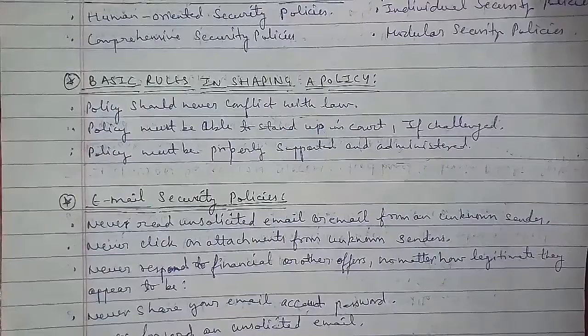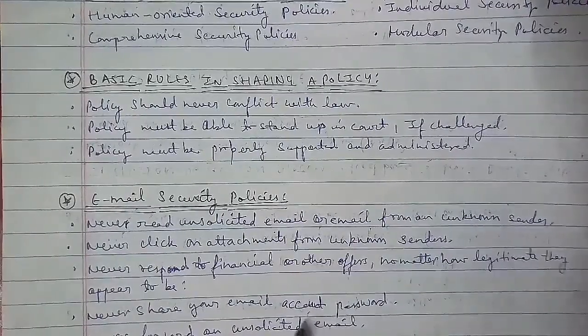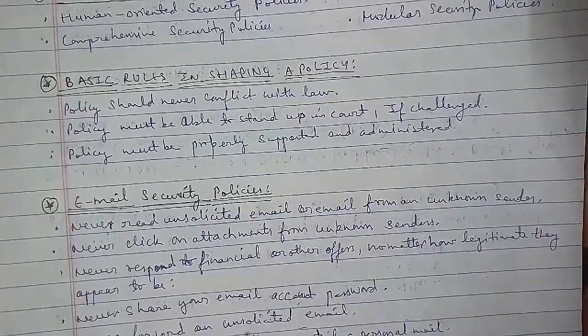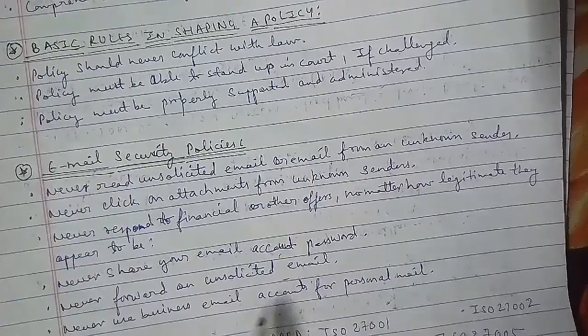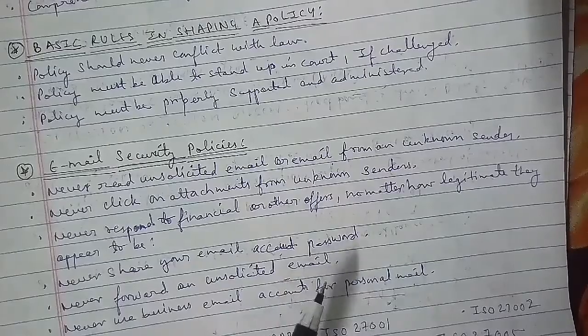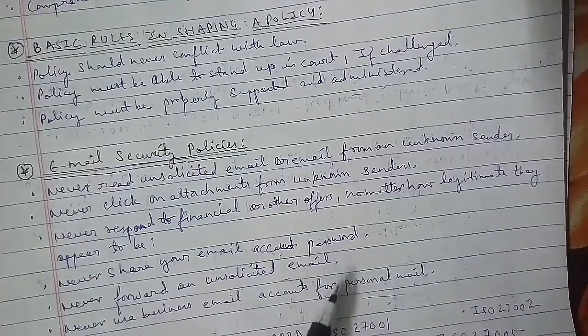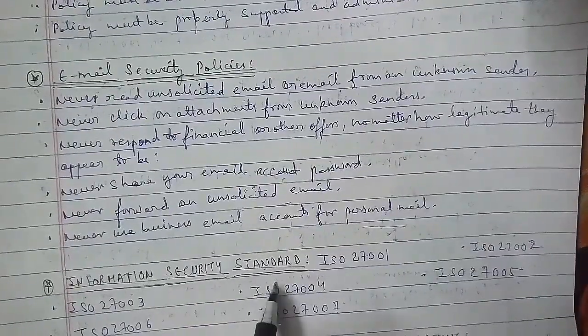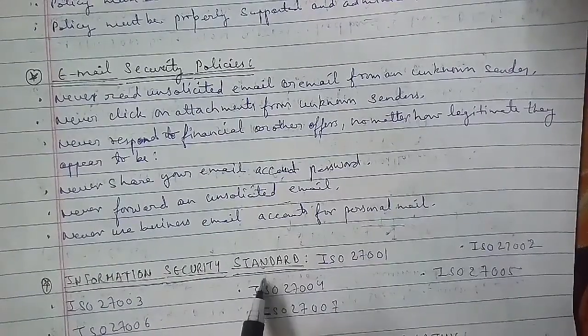Now next we have a heading here, as you can see, that is information security standard. In terms of information security standards, first of all you have to understand the guidelines for email security policies. Then after that we'll discuss the information security standards as well. Here in the guidelines for email security policies, email is an electronic equivalent of a postcard. Because of this, it requires special policy considerations, from archiving to content guidelines. Organizations have a lot to consider when writing email policies.